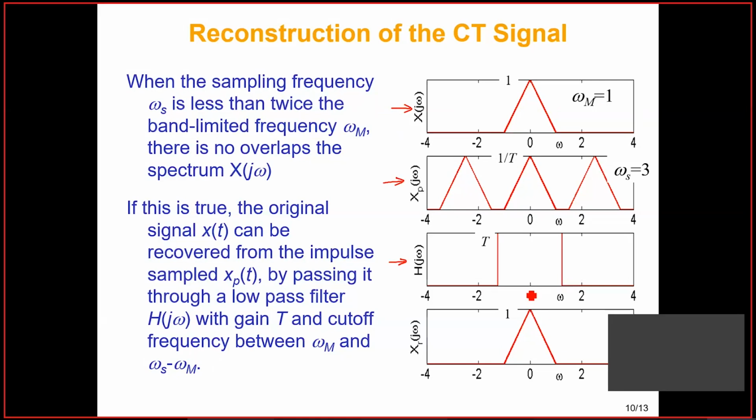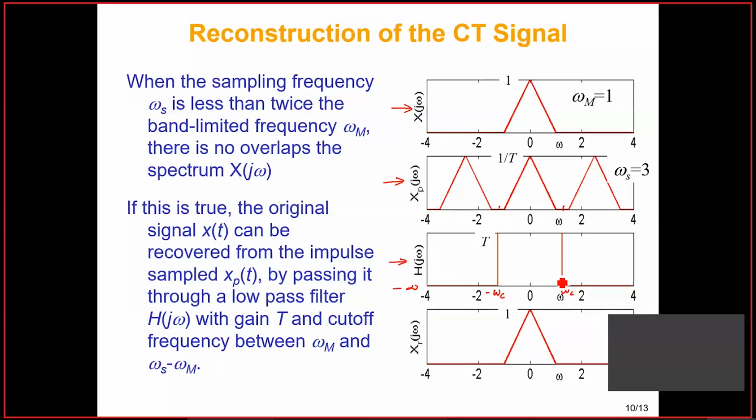This cutoff frequency should be such that it cuts out the higher frequency content and leaves your original signal right here. From minus infinity up to this point, all the signal contents get multiplied by 0. Between 0 and omega c, the contents get multiplied by a factor of T. So we end up getting our original signal back, which is X(j omega). Here it is Xr(j omega) because we are calling it the recovered signal.